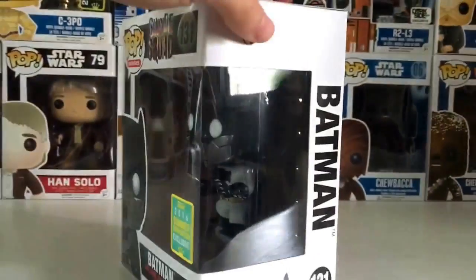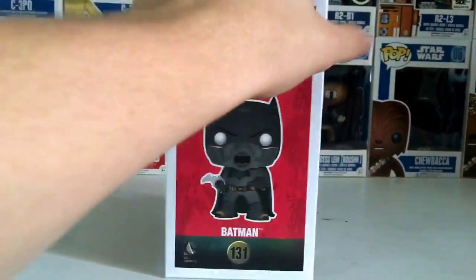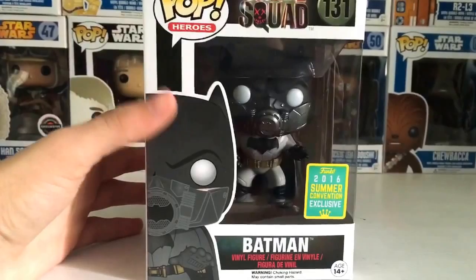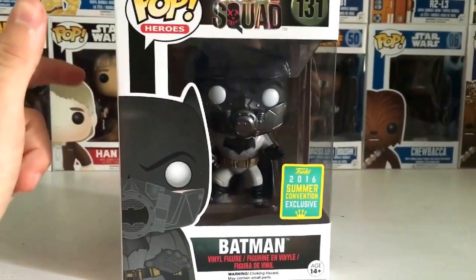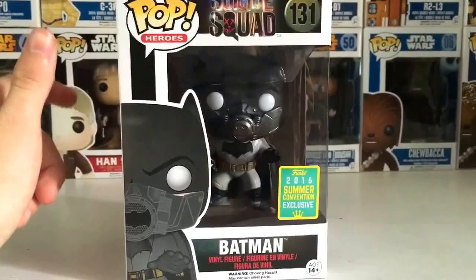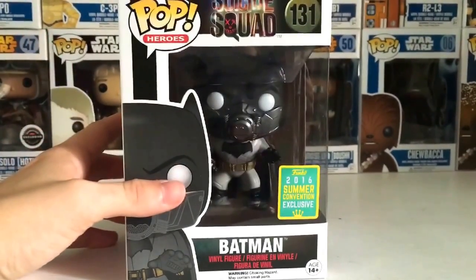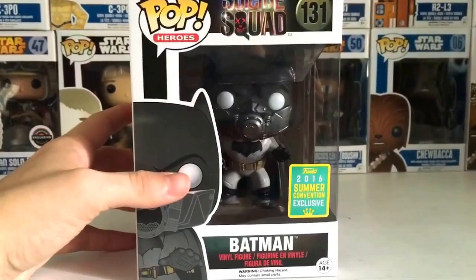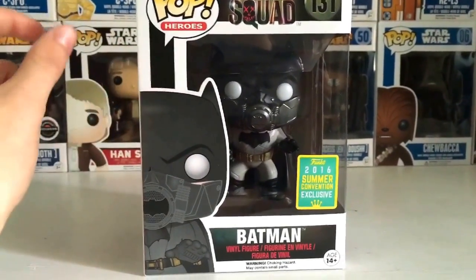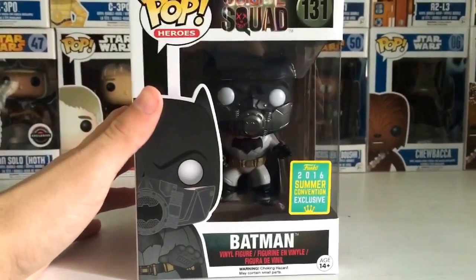And, you know, I got a perfect box on it. They had plenty. My brother was filming. I'm sorry if it wasn't that good of a filming, but my first priority was to get the pops. I didn't want to screw up and try to show you guys, oh, look at these pops, and then not get them. My mind was set on getting them. So I'm sorry if the filming isn't grade A, but I did get the Batman, and I've got one more to show.